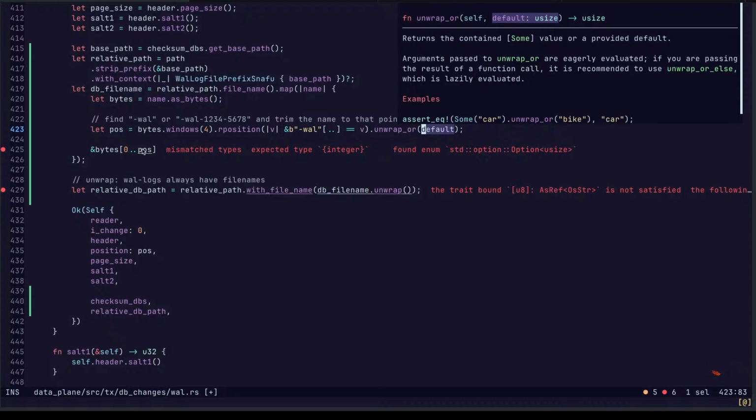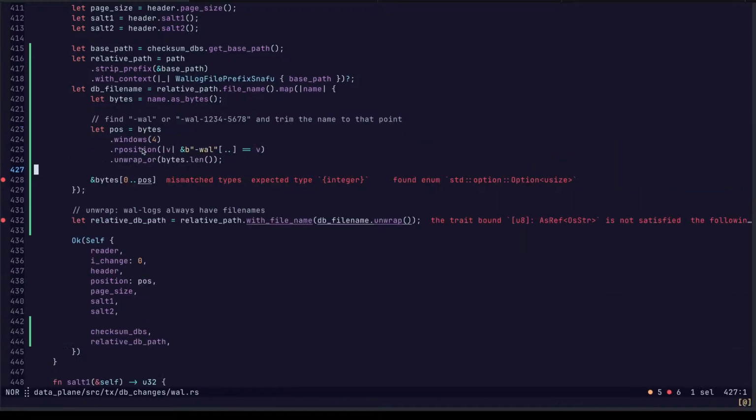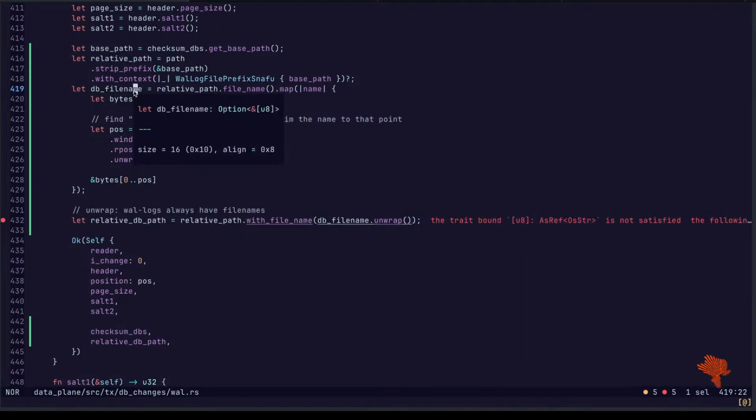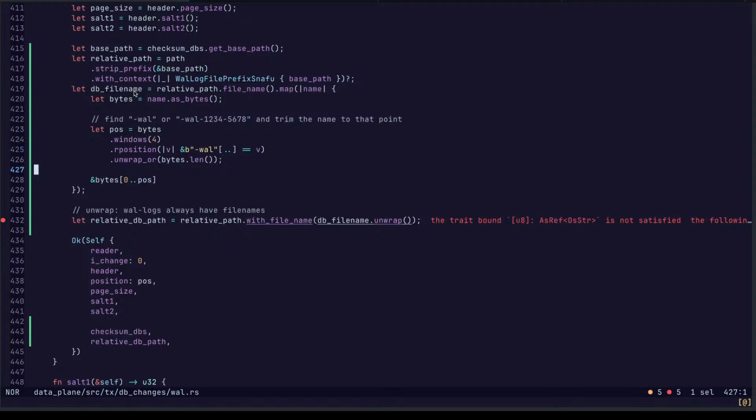Unwrap or the default for this is bytes.len. So if we don't have that at all, then we use the whole thing. And the DB file name, it's an option. They always have file names.